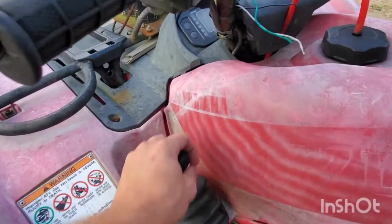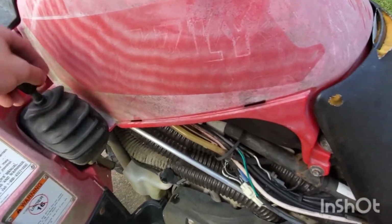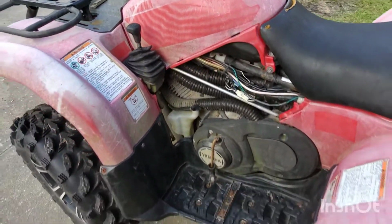Now, when I got there, we could jump it off and it would run. It's got 3 issues that I know of. Number 1, it needs a battery. Easy, I got one on the truck right now. Number 2, the shifter doesn't actually do anything at all. So, probably gotta get a Heim joint for that.